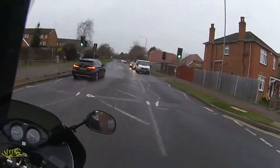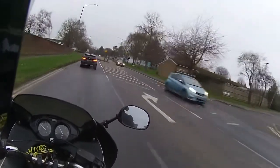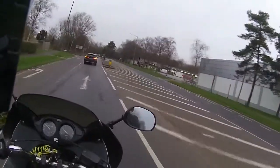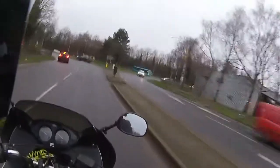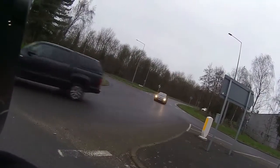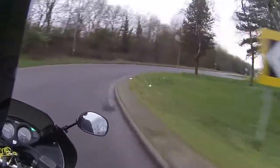I just love it when people let you out of junctions as well. Thank you very much. So just putting through the gearbox, so up into second. Nice steady third, and that's just sitting on tick over at 30 miles an hour. The foot peg position on this is really nice, tucks your feet just nicely under the body, so you're not at any weird angles with this one. And that wheel braking as well, really, really nice. From the off it just pulls really sweet round those roundabouts, just nice steady tick over, and it's just holding that line. Absolutely glorious.